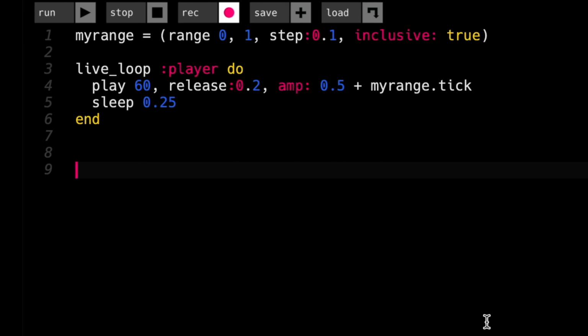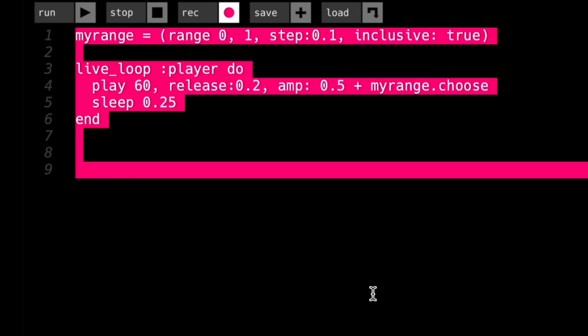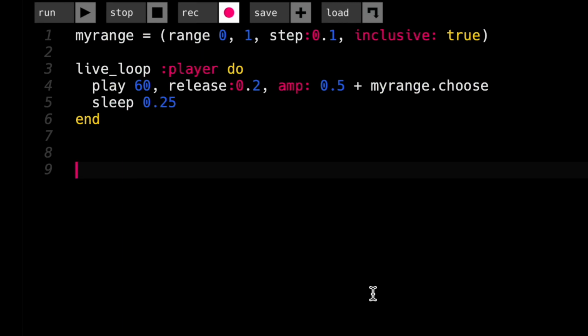Because it never gets to 0, there's always some volume in there. We now start to use this my range as a kind of an accented value. And again, if we change it to choose, some values pop out, some values less so.